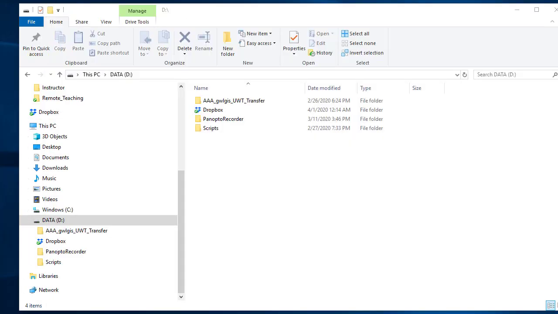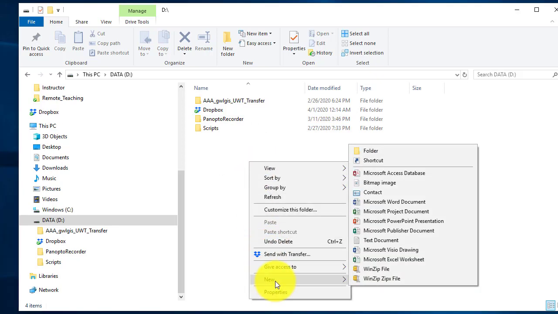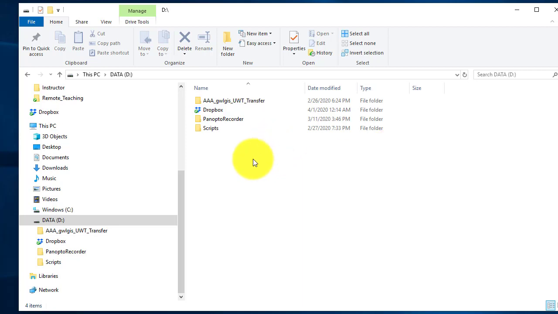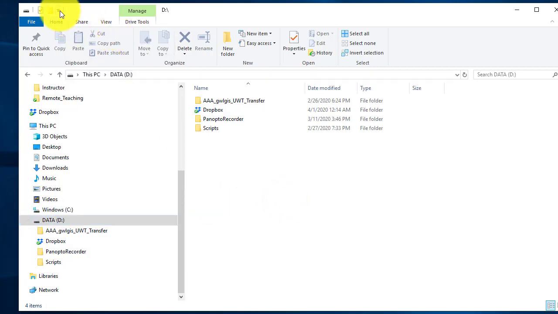There are 2 ways to create this directory. One way is to right-click, New Folder. Another way, and again I was in the details pane, another way is to right-click under the drive name or my storage device, New Folder. There are 2 ways. There's also a button method.